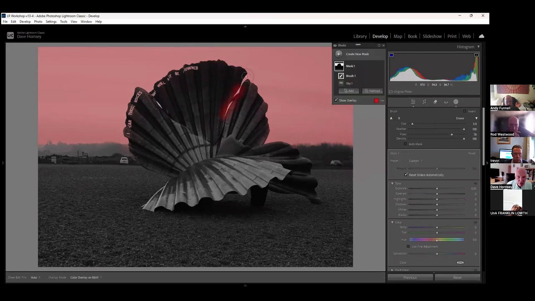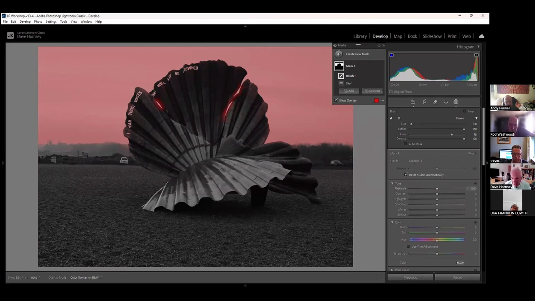And yeah, it's overflowing into the bits of shell, but the shell's dark anyway, and so it doesn't really matter. I don't need to be too precise. But I can do that. And then, if I hold down the Alt key, you'll see my brush goes from a plus to a minus. So I can go into subtract, and I can just remove a bit where I've got a bit too carried away there. So I can just refine that brush so it covers the gaps for me and it's not ridiculously spilt out over into the shell. So I now feel that that mask is set up quite well for me.